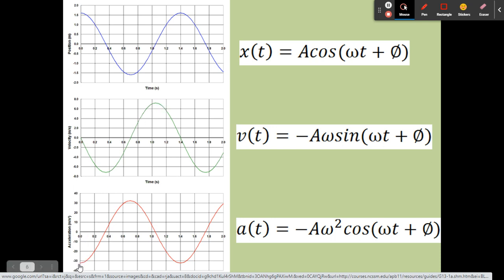And with acceleration, wherever we have the biggest force is where we're going to have the biggest acceleration. And that's where it's stretched out or where it's compressed. So here it's stretched out, here it's compressed, but it's a restorative force. So if it's stretched out, the force wants to move in the negative direction to compress it in. So it's a negative acceleration or negative force. And here, if we're all the way squashed in, it wants to stretch out, which is why it's accelerating in the positive direction, and therefore a positive acceleration.